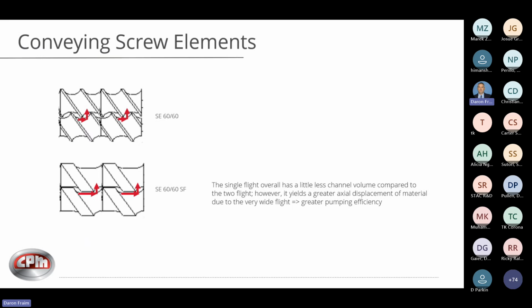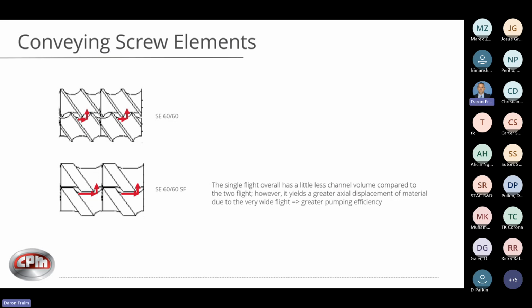And when we look in comparison to the two flight versus single flight, one thing that's interesting is the single flight, considering this is the same pitch, 60 as the two flight, there is a little less overall channel volume in the actual single flight element there on the bottom, the SF.